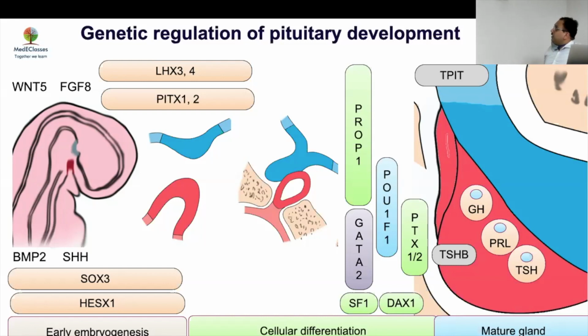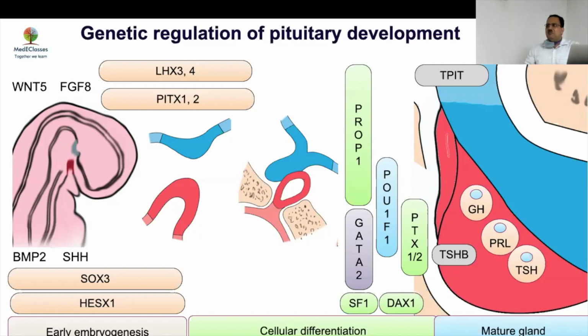So ACTH is being given an alternate way to develop as well. It is not directly regulated by Prop1. It is actually regulated via a TPIT pathway, and it is usually very resistant. The only condition in which ACTH is more affected than other anterior pituitary hormones is autoimmune hypophysitis, in which you have a TPIT antibody. So that's a default; that's not what the body wanted to do. But for all other causes, radiation, trauma, genetic causes, your ACTH is protected. So if you have an ACTH deficiency, invariably you will have other pituitary hormone deficiencies.